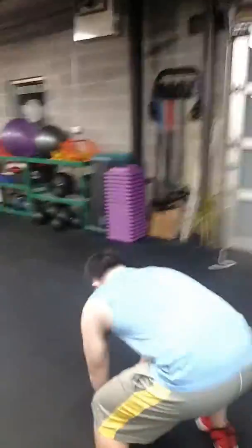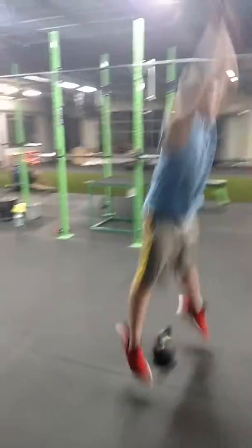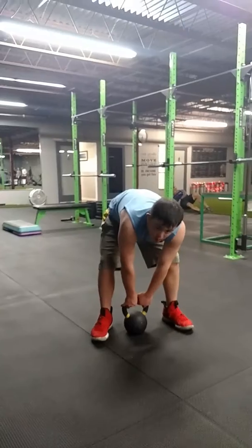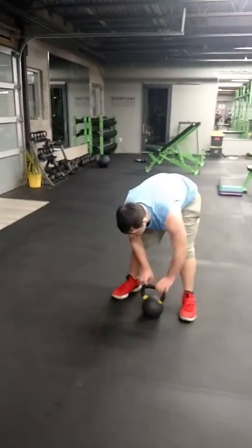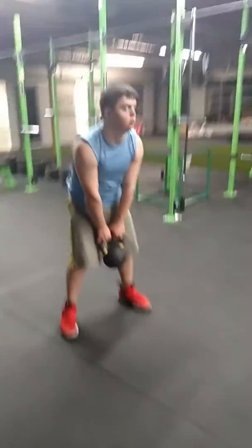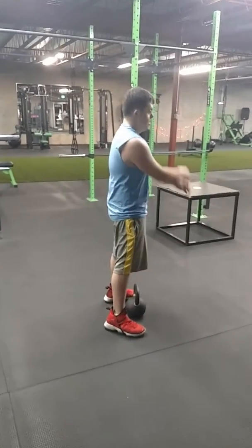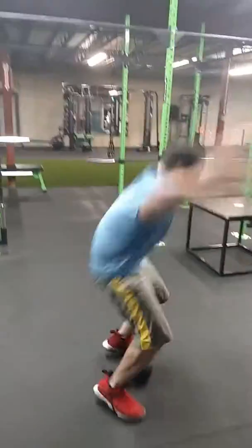There we go. Squat, up, pull — 1. That's beautiful, Andrew. Keep your back flat for me, buddy. 2. Flat back. 3. Gentle, buddy — hold your form. 4. Land softly like a shock absorber. Flat back. Deadlift — got it. Andrew, keep it, finish the set. 6. Good, buddy. Again — here we go. 7. Keep your back flat, buddy. That's not good, Andrew — fix it, buddy. That's better. 8. Now pick it up just like you set it down. Drop your butt — butt down, butt down. 9. And rest.